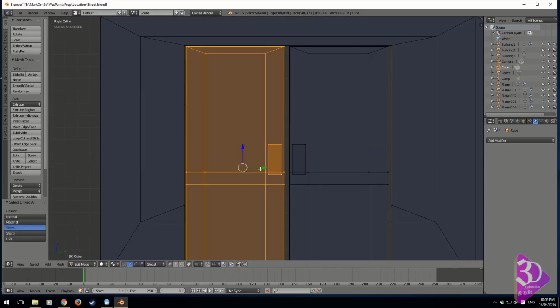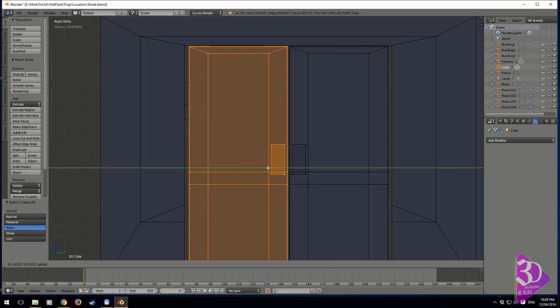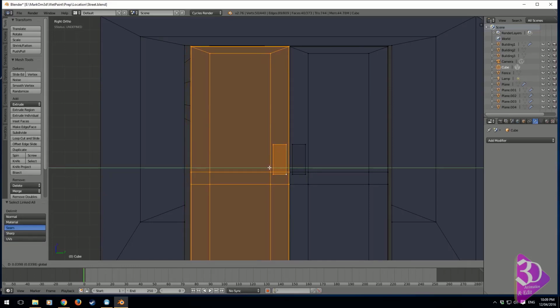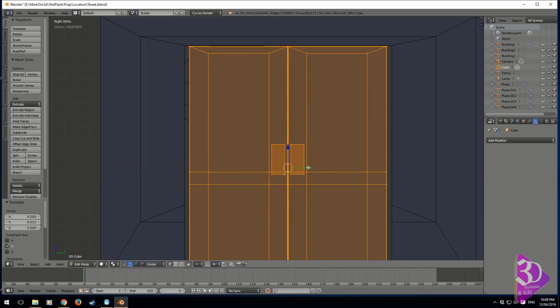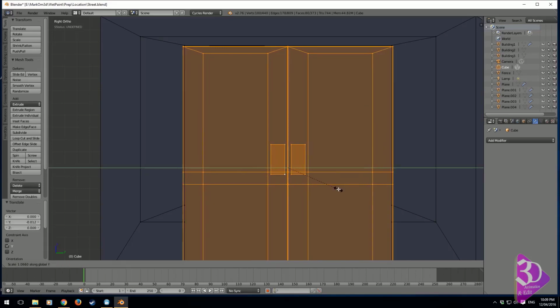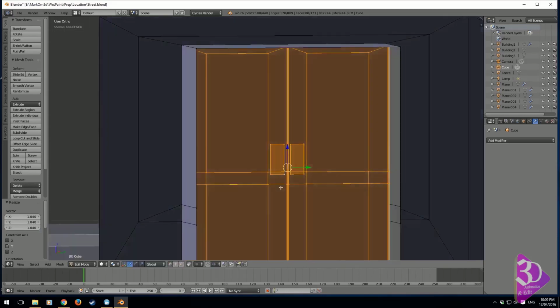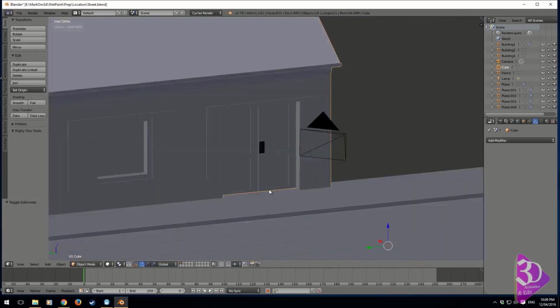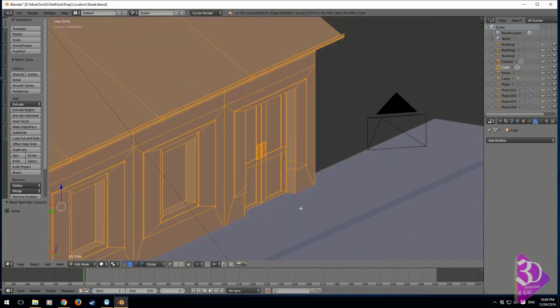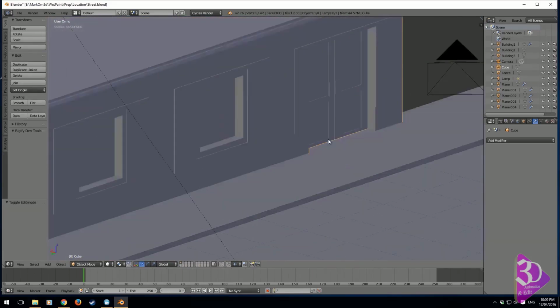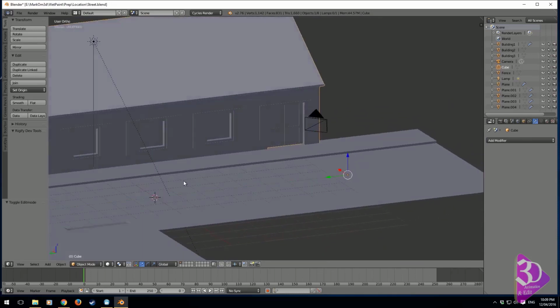Control L. Well, actually, if we just put these two doors together, Control L, size Y. That looks pretty good. Control N. Beautiful. So we get a nice little insert of doors.